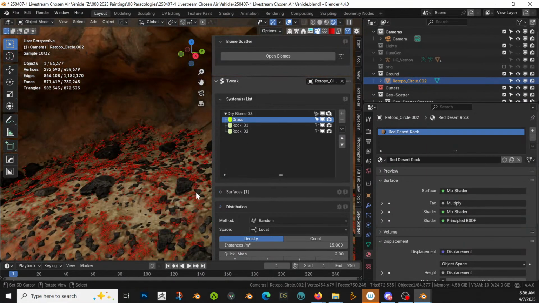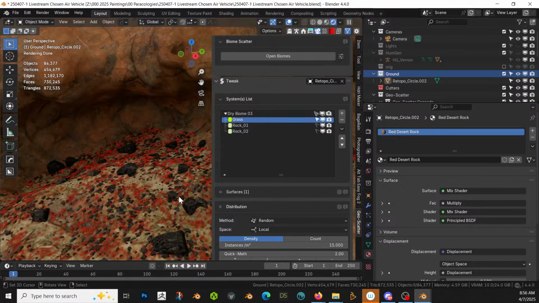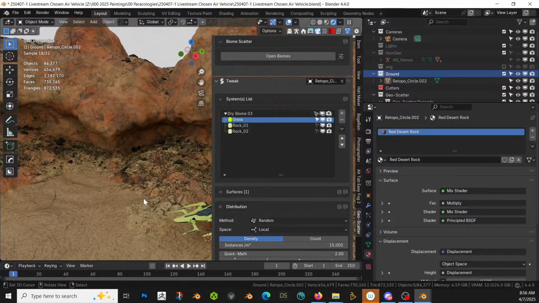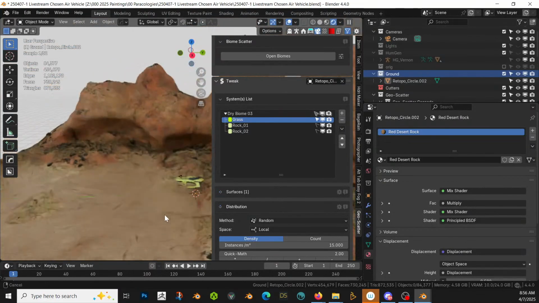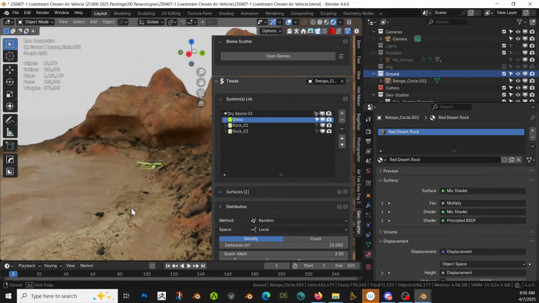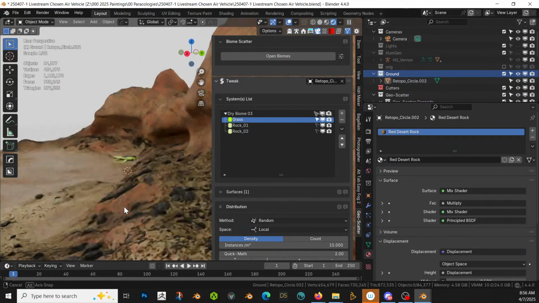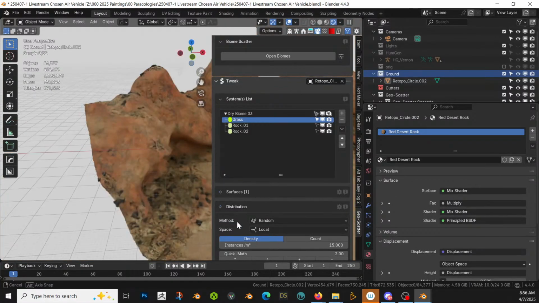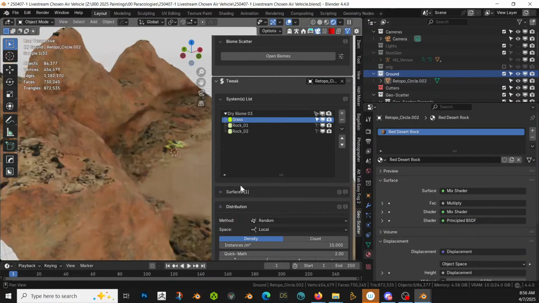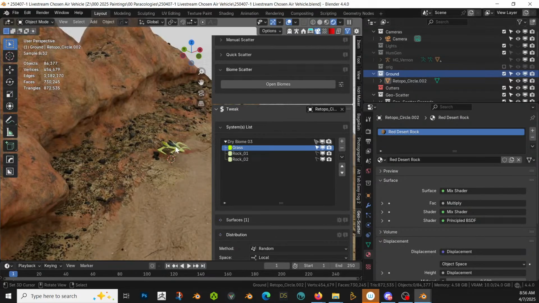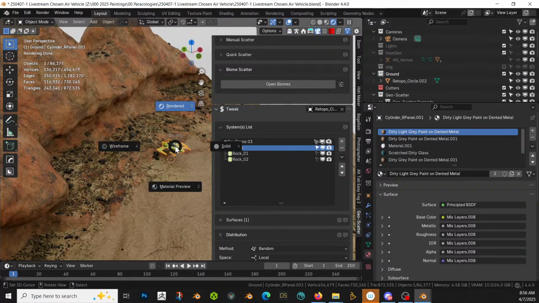Why is it red? Oh. Face orientation off. It's like, why is it red? That's looking all right. That's pretty cool. So it's just giving us a little bit of that along our path. Now we got to make our ship driver, who's kind of crazy and is cutting as close to this thing as he can for the fun of it, have something cool to look at.